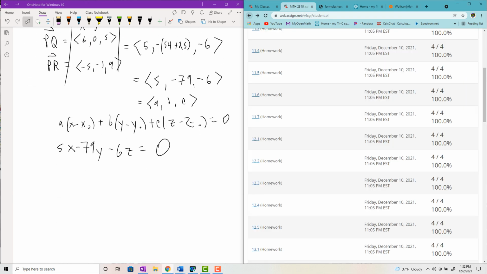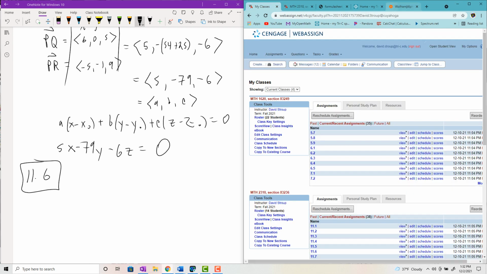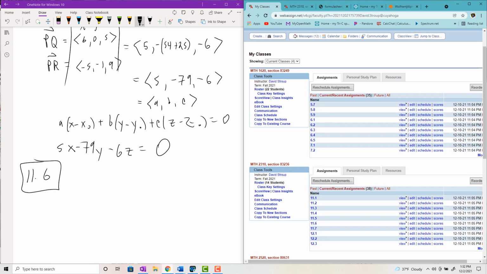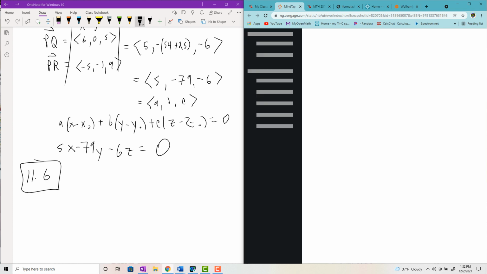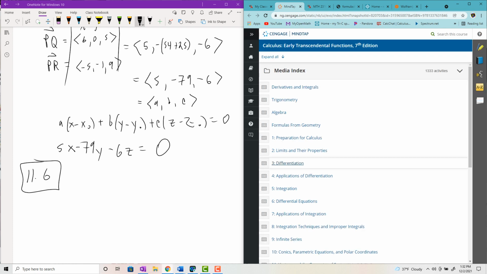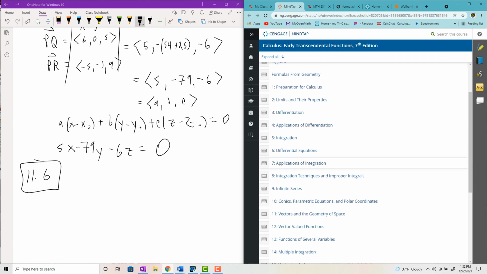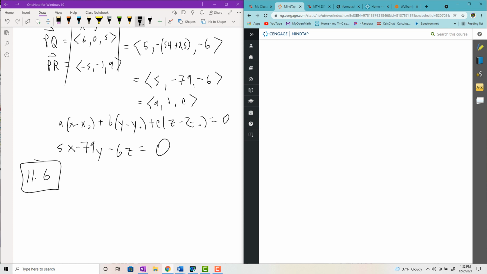11.6 then was about quadrics. Is that what we call them? For some reason I always want to call them quadrics, but I believe they may be called quadrics. Let me look that up again just so I'm not misleading you guys. But you have to be able to identify them from the cross section, so expect to be able to draw the traces, and then of course I'll give you the list of all the different names, and you just have to pick the correct name based off of what you know about mathematics.